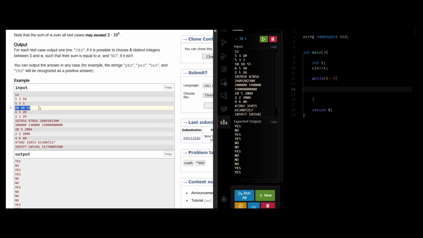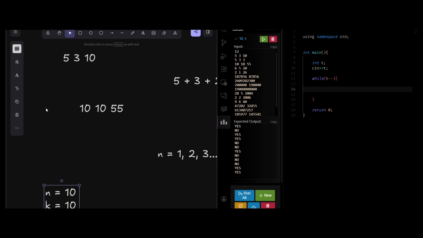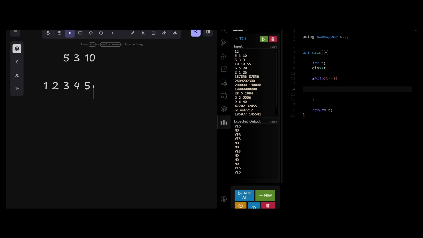Let's take 5 3 10. Suppose we have 1 2 3 4 5 6. Let me delete all of these, they are making us a little confused. If we have to take three distinct numbers so that the sum will be 10, let's take 1 2 3, so the sum will be 6.